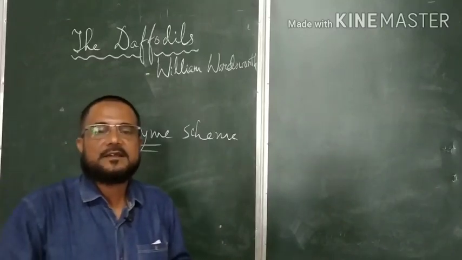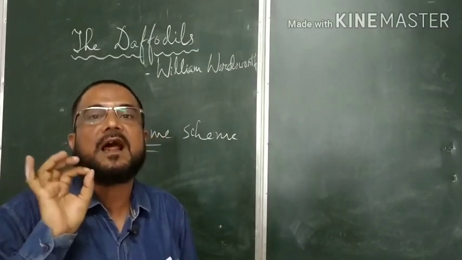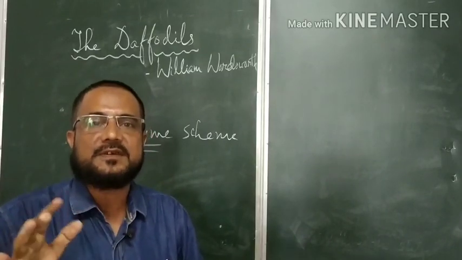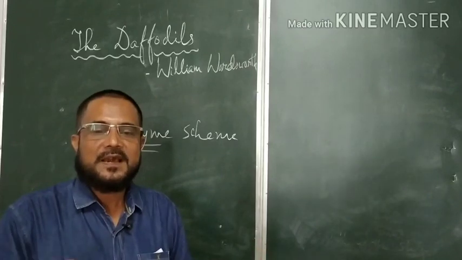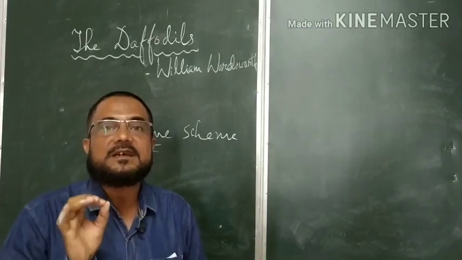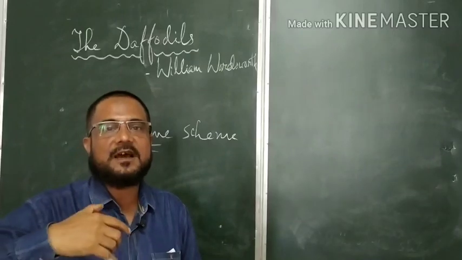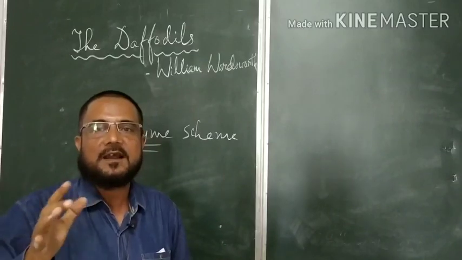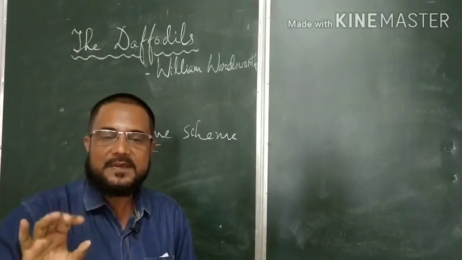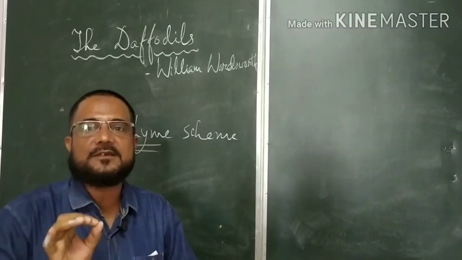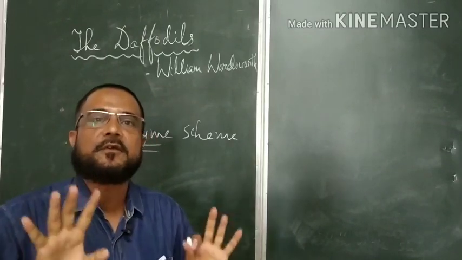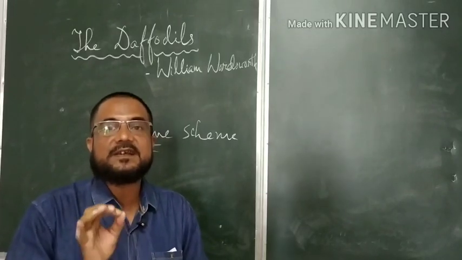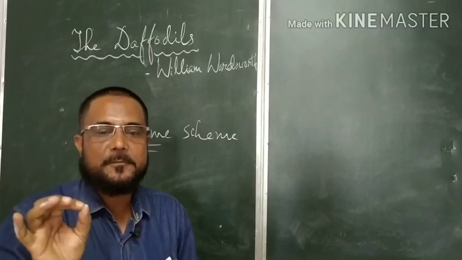See the first line. The first line ends with the word cloud. And come to the second line, it's hills. There is no similarity of sound? No. Come to the third line, the last word is crowd. The first line we have cloud, in the third line we have at the end crowd. Cloud and crowd, they rhyme. Again, second and fourth line are similar in sound. Hills, daffodils. Coming to the last two lines of the stanza, you see trees, breeze.